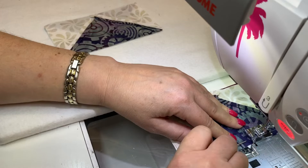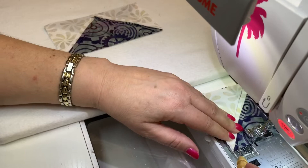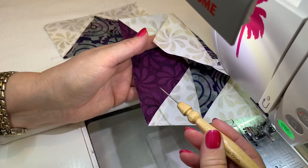One reason why I prefer a stiletto over a pin is because I can angle it and get right to it without having the buckles or things that sometimes come with pins. Then I want to finish up as normal and adjust as I need it. Let's see how we did on this one — let's open it up. I think that's a pretty good point! I hope you'll try stiletto sewing. It's always fun to have something new in your toolbox.